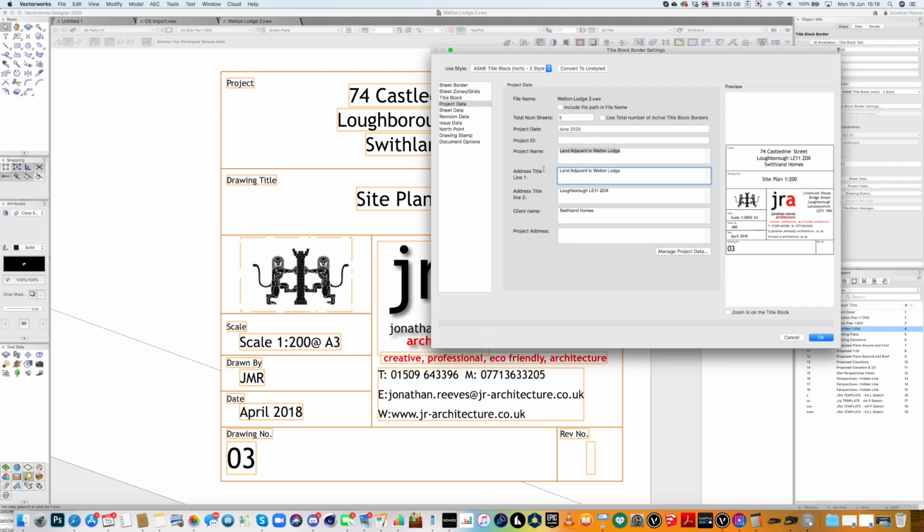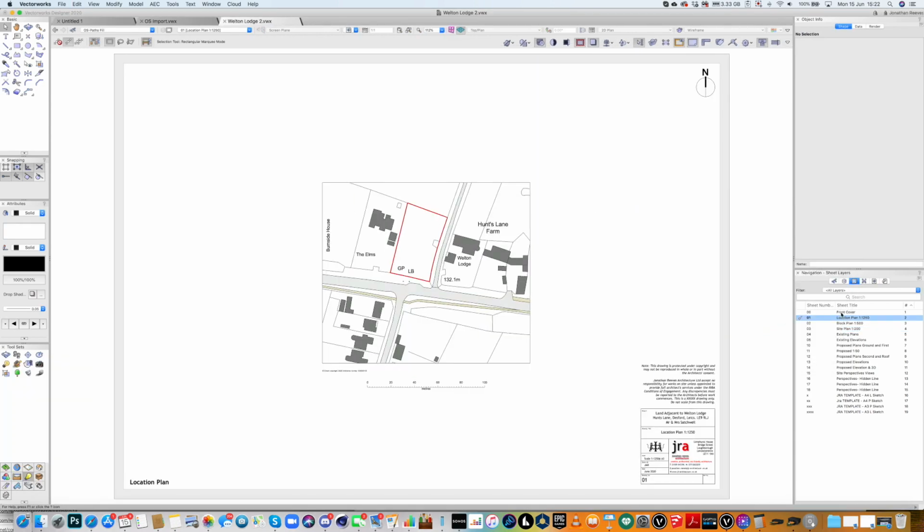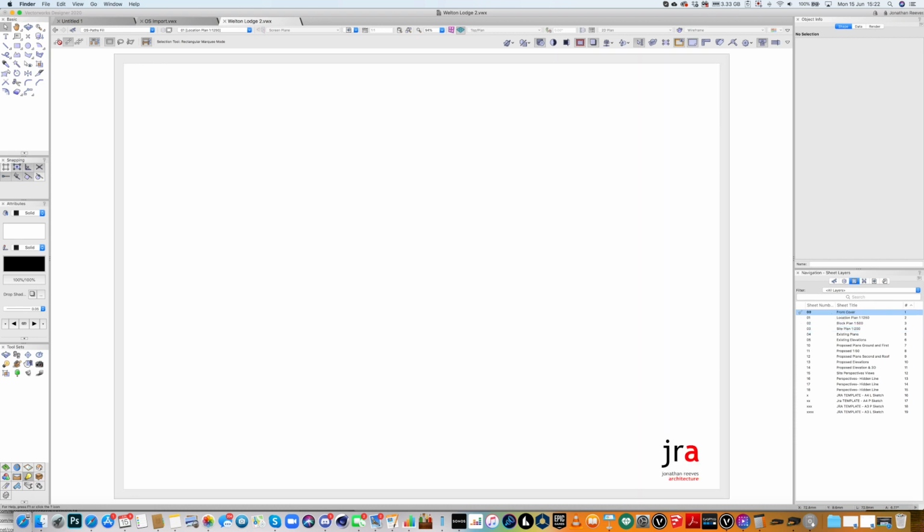Okay, so I'm just going through, typing in the project data. The good thing with project data is that it goes through all the title blocks in the sheet, because it's project-based data, things like the client name, the site, and so on. When we come on to the sheet data, that's localized depending on the drawing and the title of that drawing and the number of the drawing. Good. Okay, so we've finished editing the title block, and the good thing is all of the title blocks in the drawing will now be updated.